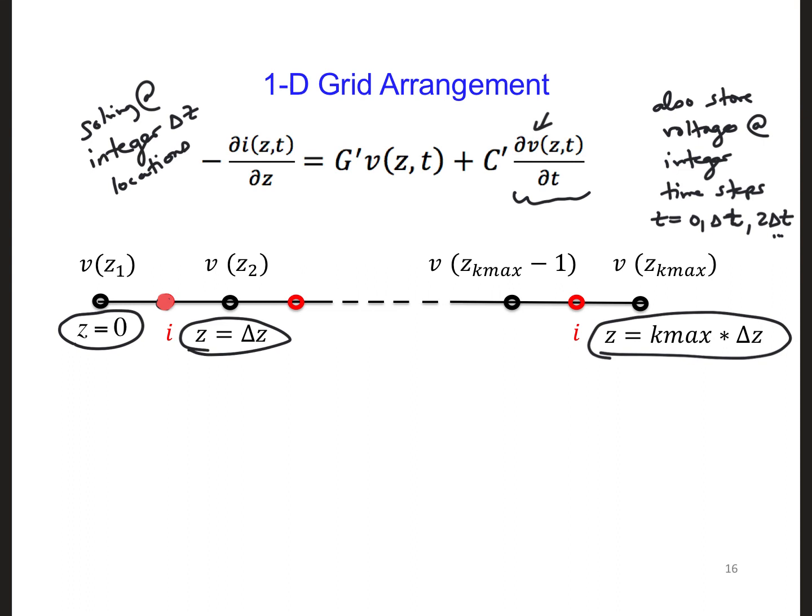So then here's a question for you. We're solving this at integer delta z locations, and at what moment in time do we want to also solve this equation? We have to pick a moment in time and in space at which we want to solve this equation. And when we solve this first telegrapher's equation, we want this equation to only call on values that we have stored in the computer. We don't want to call on a voltage that's at a half grid cell. That would be where we have currents stored, so we can't call on that location for a voltage. And since our voltages are stored at integer time steps, then at what moment in time should we solve this first telegrapher's equation so that it only requires knowledge of the voltages at integer time steps as well as spatial positions, because those are stored in our computer? So what should we put here?